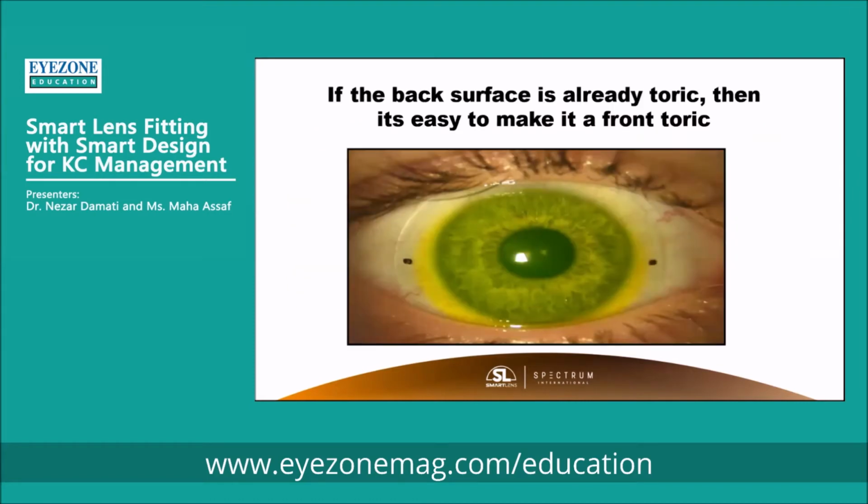Now, if the back surface is already toric, then it is easy to make it front toric. As you see here, when you do your over refraction and you decide to have a toric lens, it is very easy. Just make your calculation of over refraction and put it in the table and take into consideration the mark orientation. These lenses come with the mark orientation.